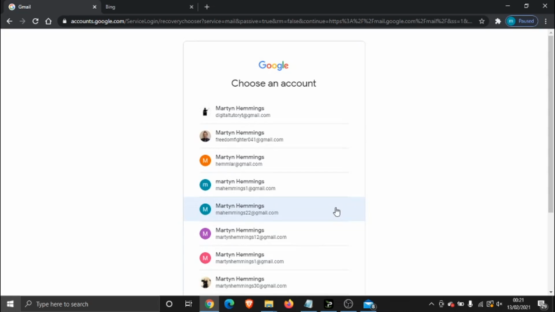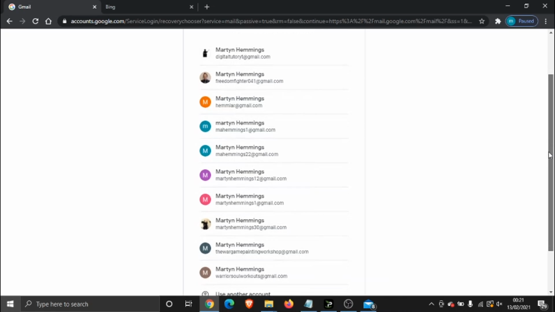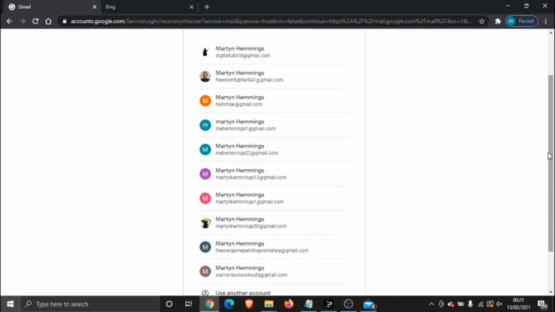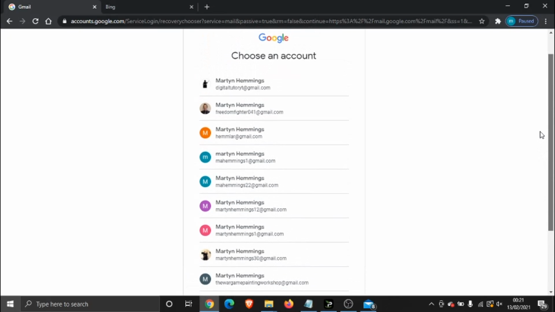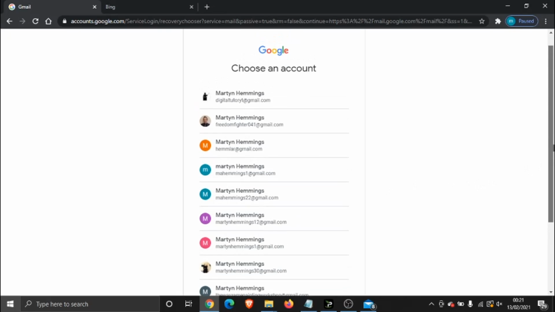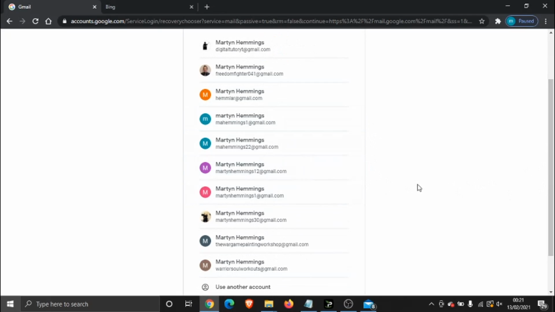and it's actually going to put up a list of Google accounts which are linked to that email, so you would have used that email as a backup email. You can see I've created a few Google Gmail accounts, and when I created those accounts, I would have used my Hotmail as the backup address, which is why I've got quite a few come up under that email. After you find the account you were looking for, give that a click.